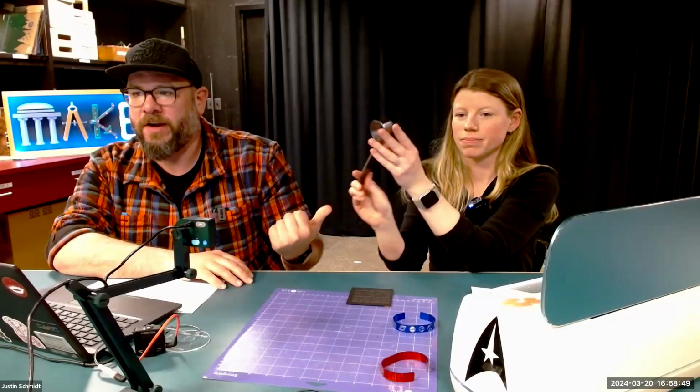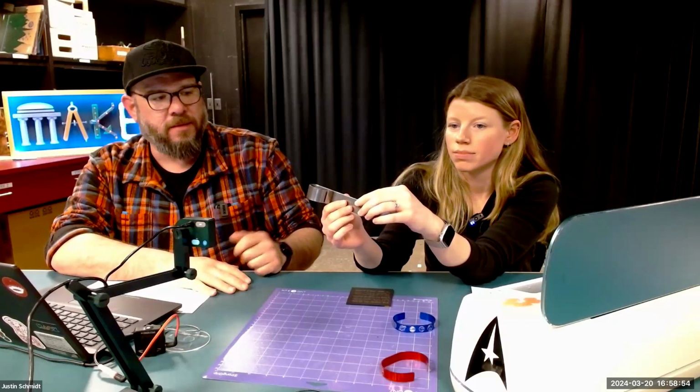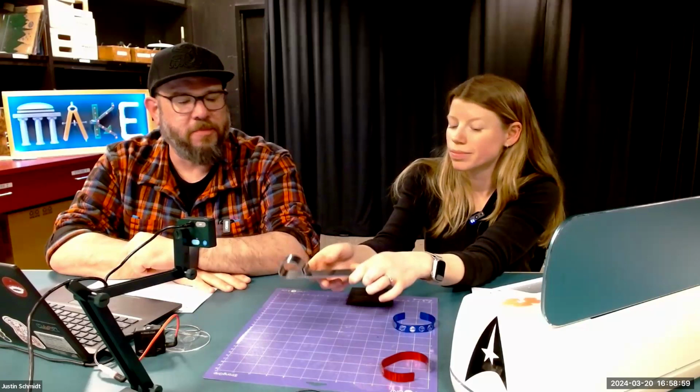Thank you. I was wondering how you put the curved metal into the Cricut. I was like, we have a Cricut here, and I thought, oh, that's going to be tricky. So now I get it. Thank you. Yeah, so we use that bender. This thing is very inexpensive. And I was actually thinking it could be a fun project to 3D print one, because it's not a lot of force. This stuff bends very easily. So you just have to replicate that shape, and then you could probably do it in Tinkercad. Could be a fun challenge for a student.